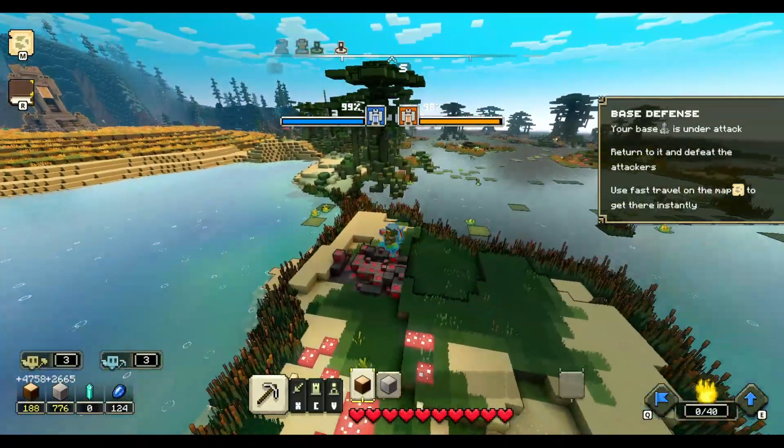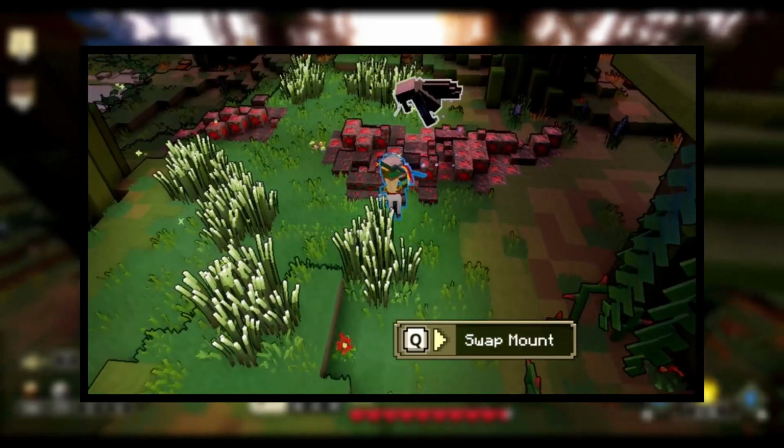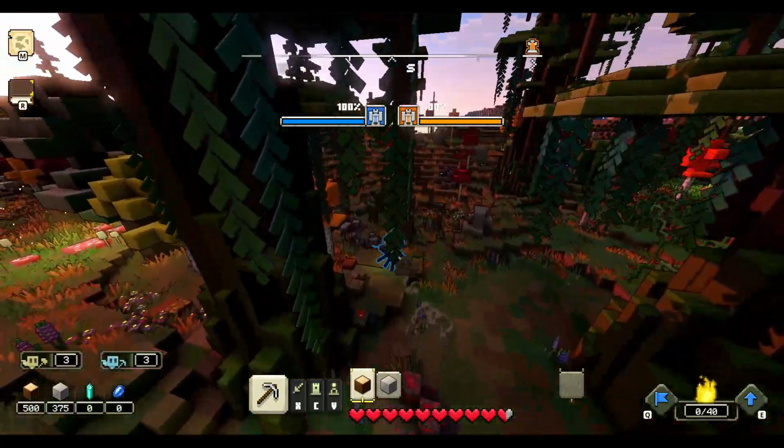Swapping mounts is very straightforward. Simply ride up to the mount and hold the on-screen prompt to swap mount. The player will jump over to the new mount and you're able to control it straight away.